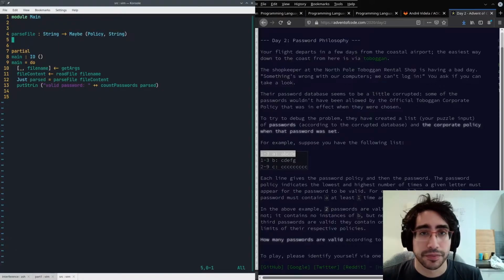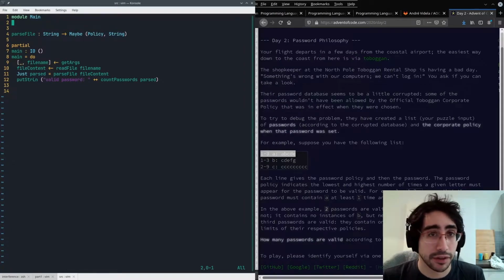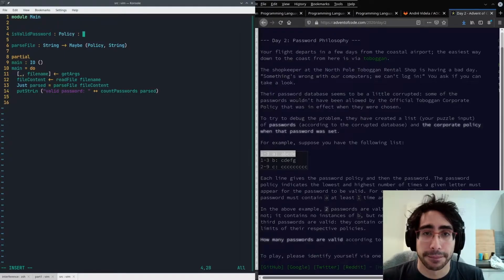Cool. So there are 3 bits to this, I think. There is valid password, right? So this takes a policy, a string, and returns a bool, right?